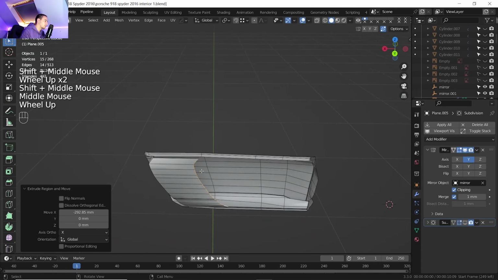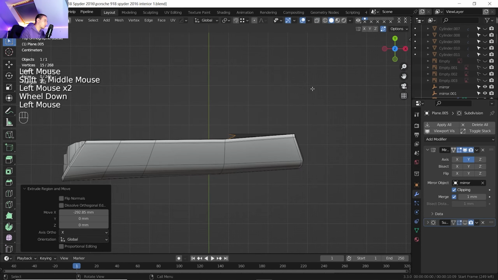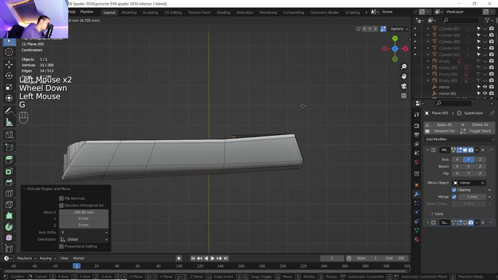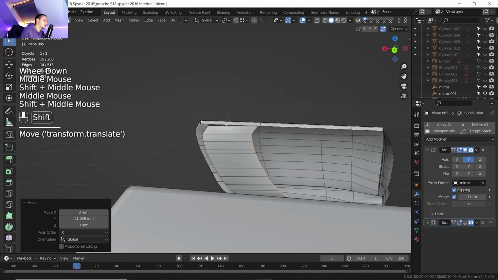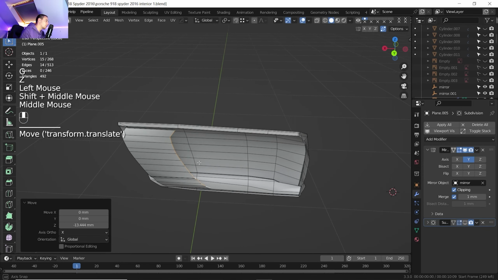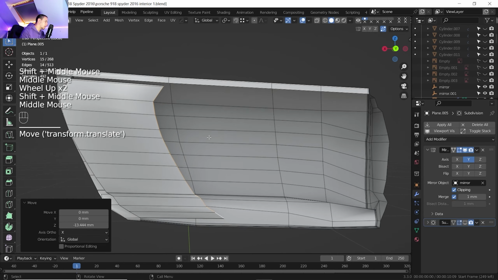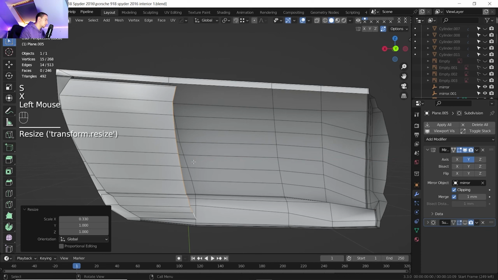Let me just see exactly what we are having to deal with. I'm gonna go to top view, so I see that's going a little bit out. I'm gonna push the geometry around this area. Then I will get the geometry just a little bit down, like that. Maybe I'm gonna scale also on X just a little bit.